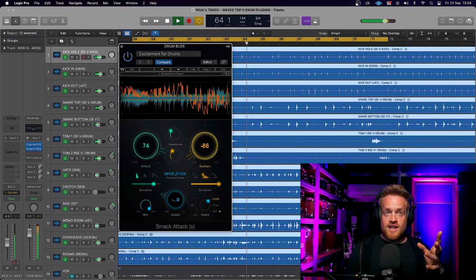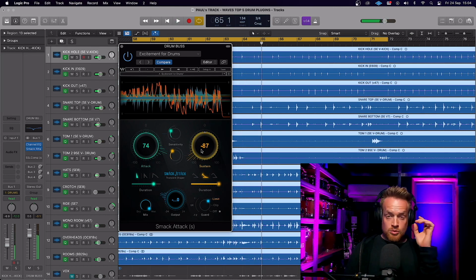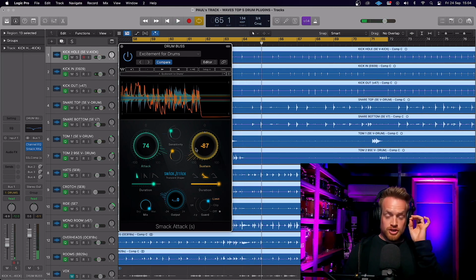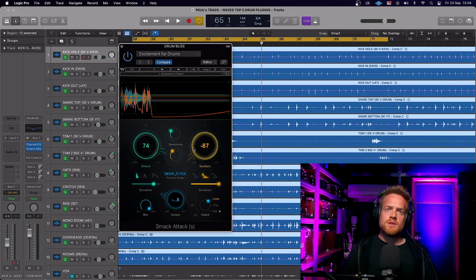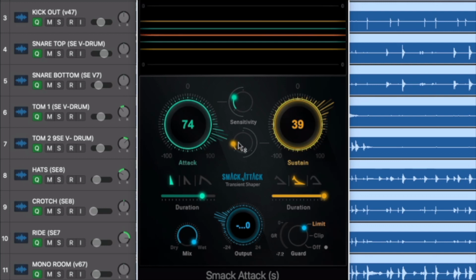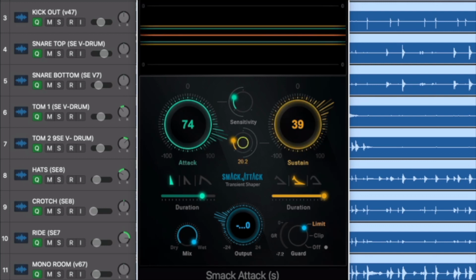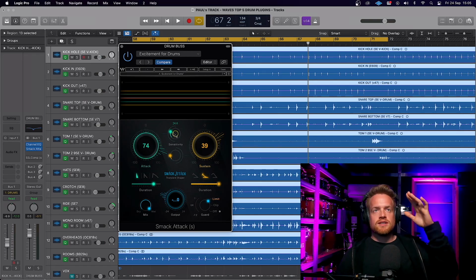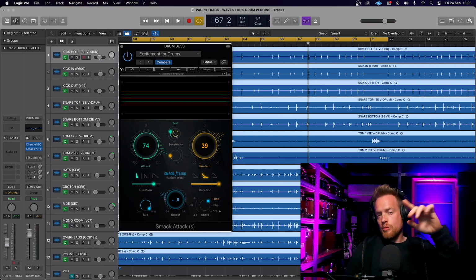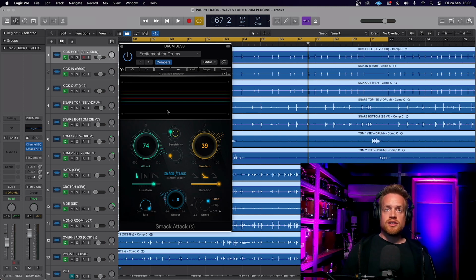And with the sustain set to minus 100, you can have some really short, sharp, transient heavy sounds. This can be great for EDM and really punchy kick drums. We also have these sensitivity dials here, which are quite useful. As you can see, that's the yellow line going for sustain and the green lines going for the attack. That enables us to see the transients and the peaks in our audio waveform as it's played through, and just to gauge where and at what point these processors are playing with the transients.